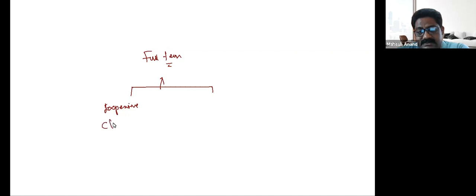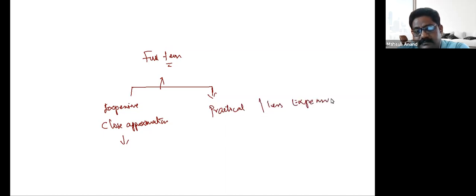But it is a very close approximation. Approximation in the sense that whatever estimation you do, we can do it with minimal error. Another method, which is a more practical approach, is of course less expensive. I will tell you in what context I'm saying it is expensive or less expensive. Once you understand the whole process, we can appreciate this.